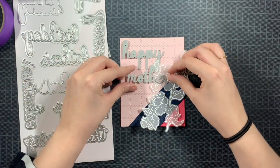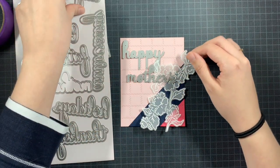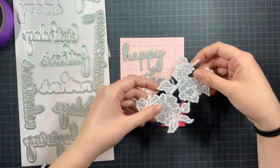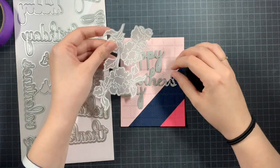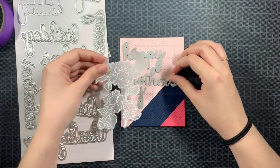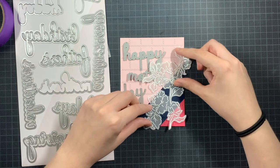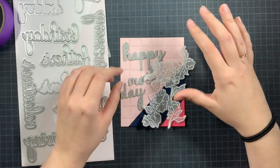Now this is going to be a Mother's Day card, so I am taking the Happy Mother's Day words from the phrase builder Happy, and well, there are several ways to do this. I decided to keep my original idea and just overlap it with the flowers.